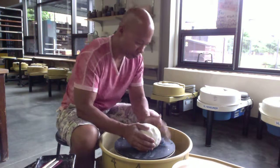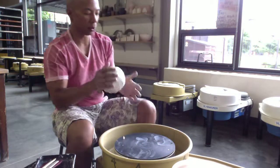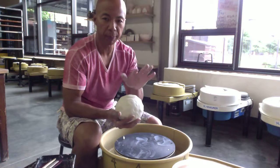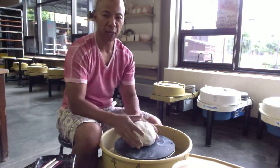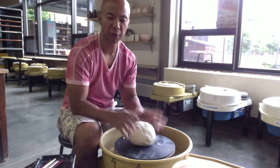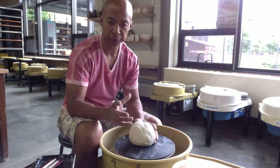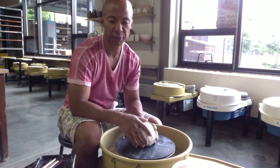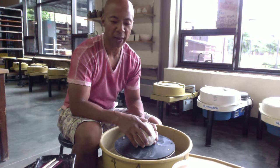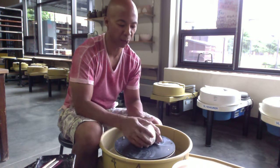With making jars, it's important that you have enough clay for the body as well as the lid from the same chunk of clay. If you are going to use clay from two bags, the problem is that the water content between the bags might be a little bit different, and that's going to affect shrinkage. So that could cause a problem with the lid being the proper size for the jar.